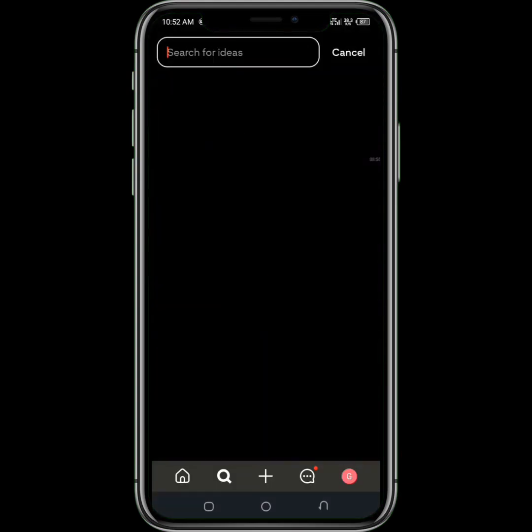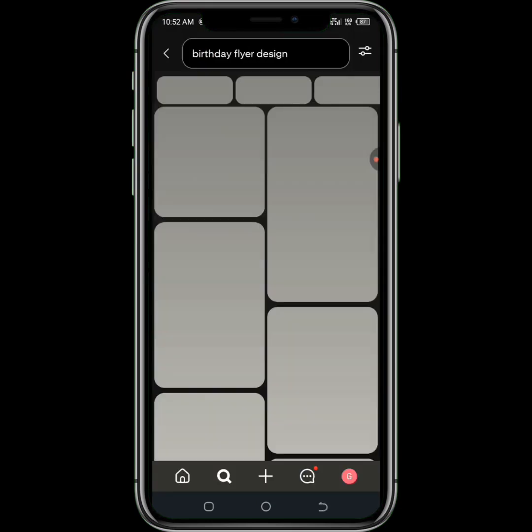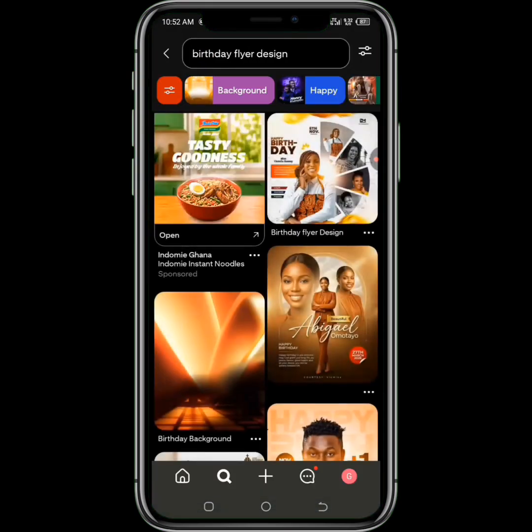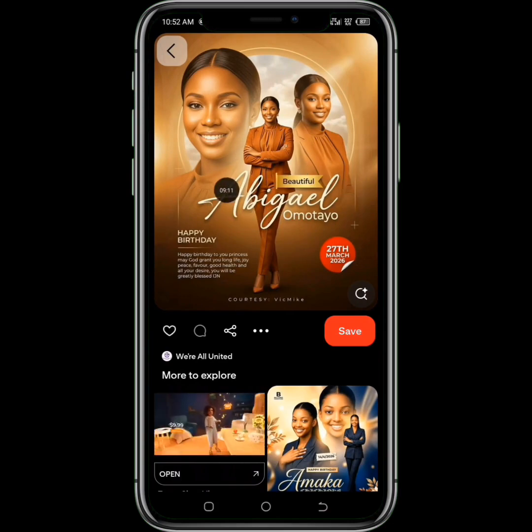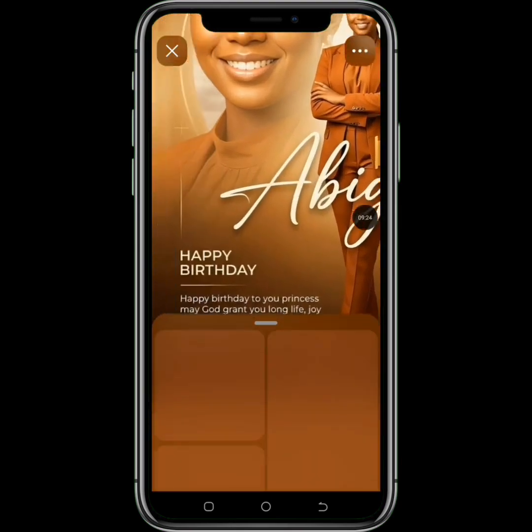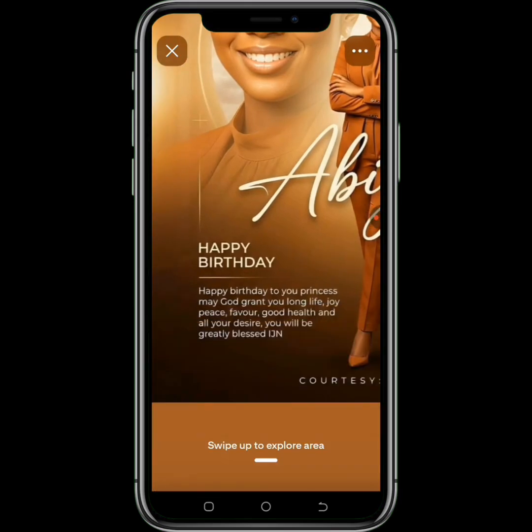So now let's go to a birthday flyer design. Let's just pick a few things from here. Now if you look at the font used for Abigail here in this birthday flyer, it is a script font. Hope you are getting me now. And then this "happy birthday" here, the edges are regular, so of course, can you guess? Yes, that is a sans serif font.